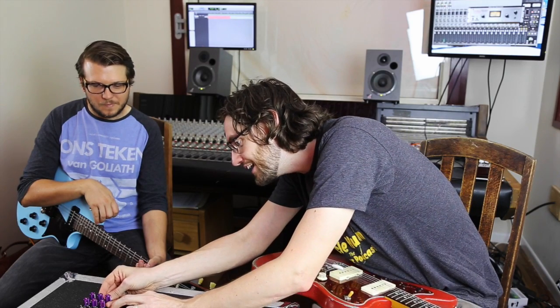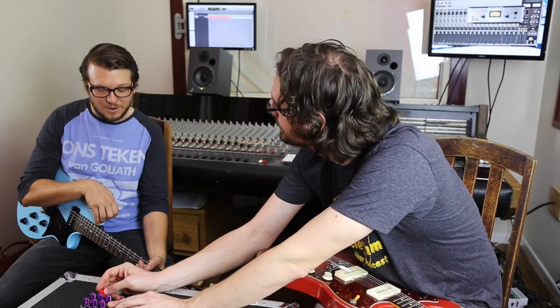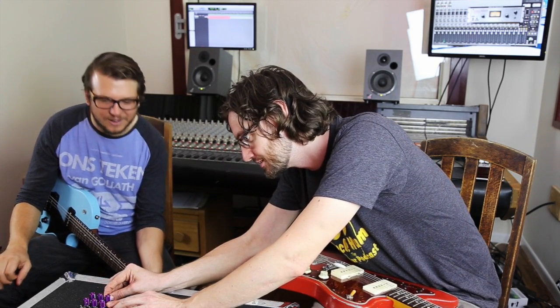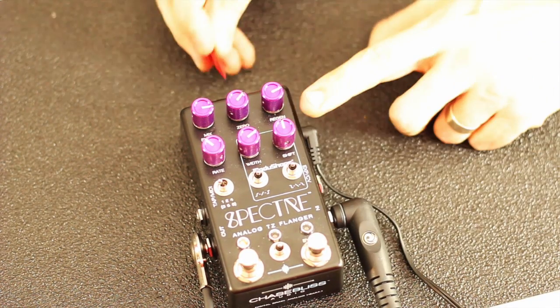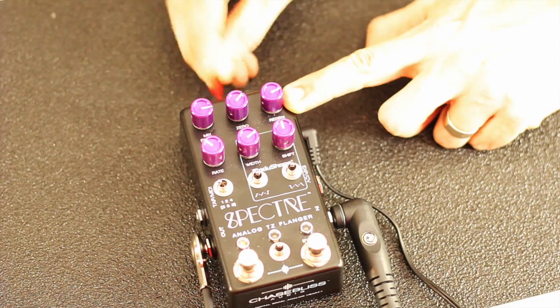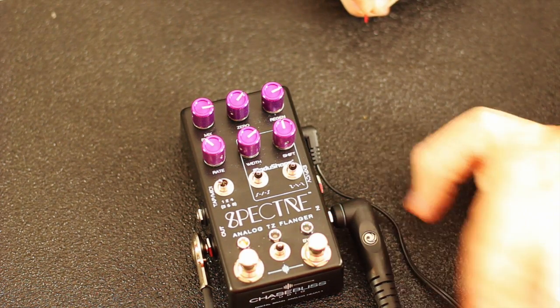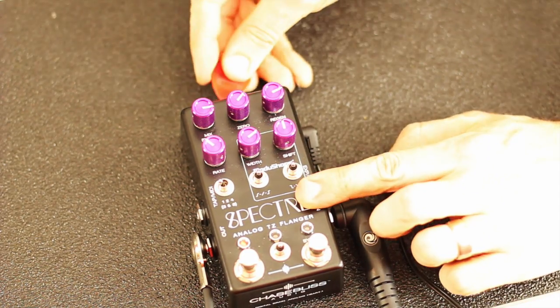And then the last switch is the Momentary Bypass. So what that does is, if you have it off, you push that button, it's on, you push that button, it's off. Once you flick this, it's a momentary switch. So it's only on while you hold it. Yes, it's a momentary switch.